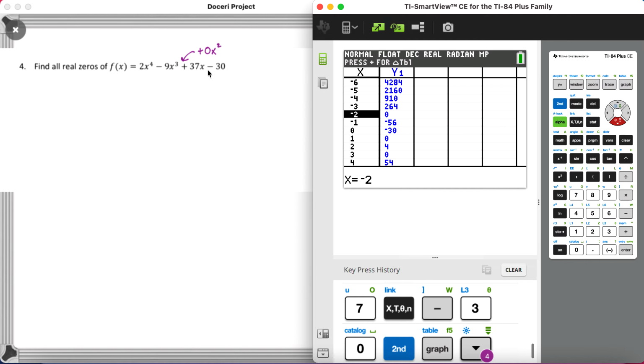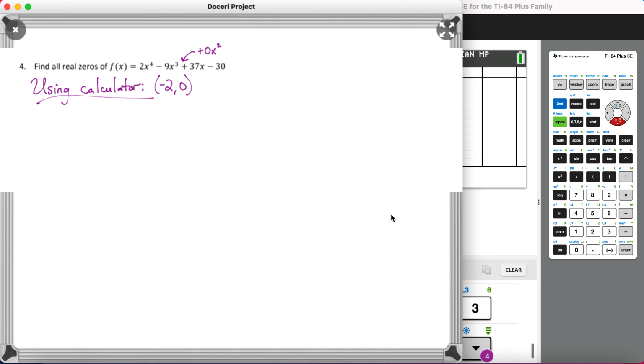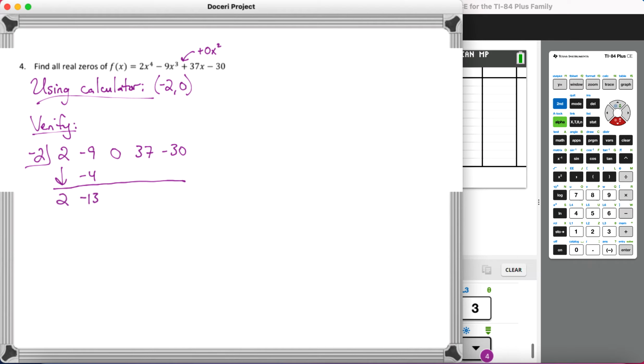Again, you don't necessarily have to do that right off the bat to punch it in the calculator, but you'll certainly need it when we do the synthetic division here in just a moment. So once again, we're going to use our calculator to get that initial 0. So we get -2, 0. That's it. Do some synthetic division here. So once again, we're going to verify. The placeholder is important because if you don't have that placeholder in, you're not going to get the correct expression at the bottom. And you'll also notice that your remainder will be off, which should also be a clue that you're missing something. So again, we do that same pattern with synthetic division.